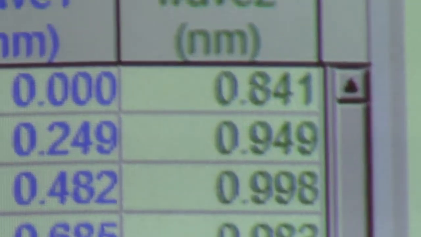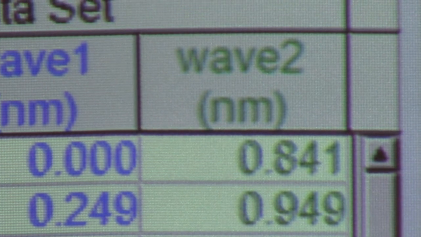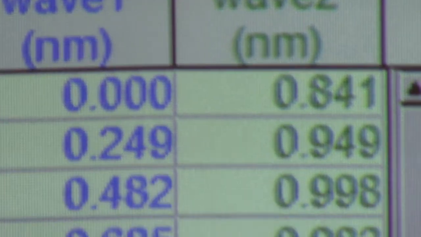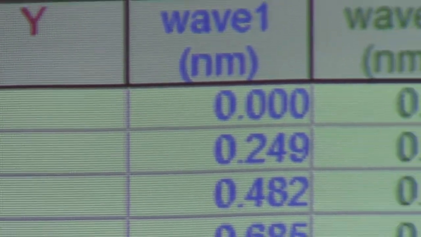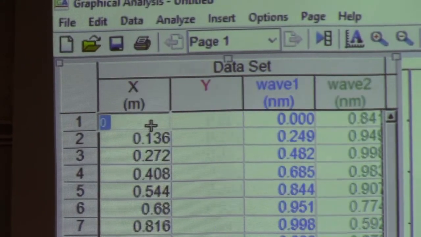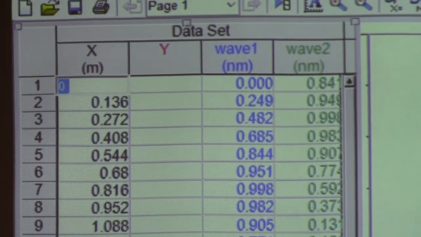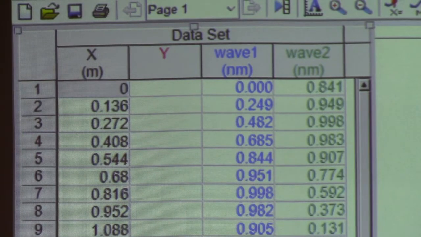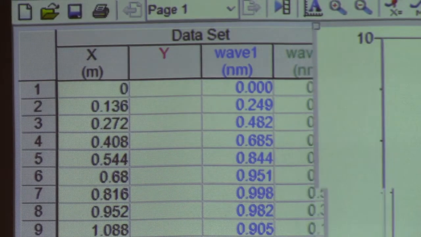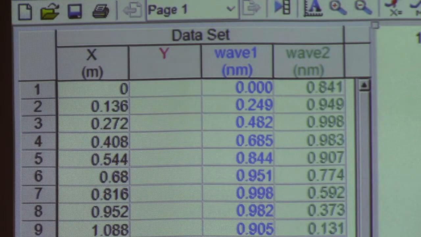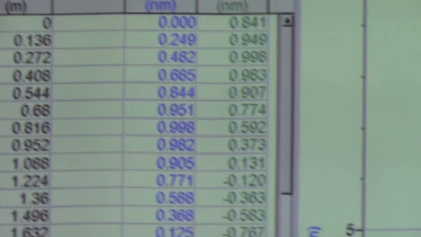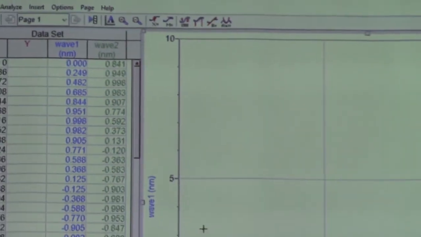Okay, and so you can see, although maybe we'll need to make the table a little wider so you can see both of them if you want to. At some point they can get so big that we don't want to see the whole table because then our graph is too small. On the, I think it was the second lab, we did that. We had 18 columns and we didn't want to see all 18 at one time. We'd rather see the graph. But I think for this first part, we want to see all of them. In the second part, we don't. I think we got like 12 columns in the second one. But this will be good to see them all.